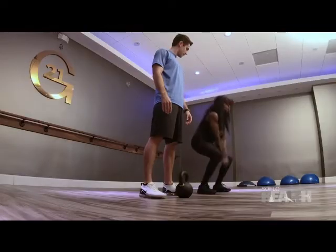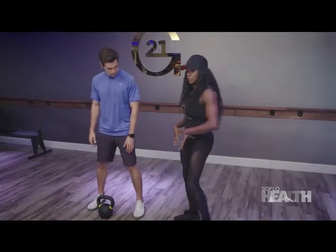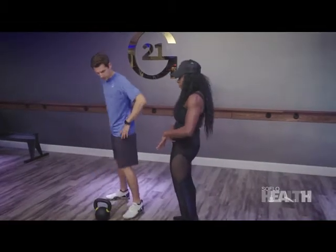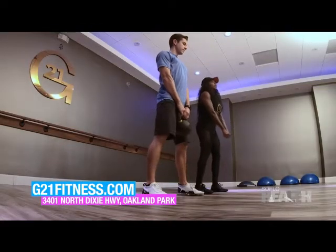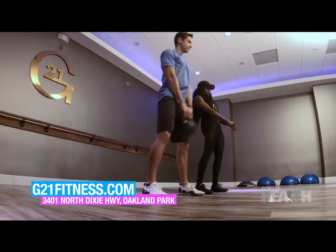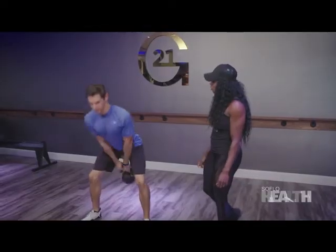So it's not a squat and a press or a squat and a raise. It's more of this motion. So you're just doing this, and you're hinging forward, like a rocking. Exactly. So you can start off straight up, just like this, and then hinge. Here. Good. Perfect. You should feel the pressure on your glutes.